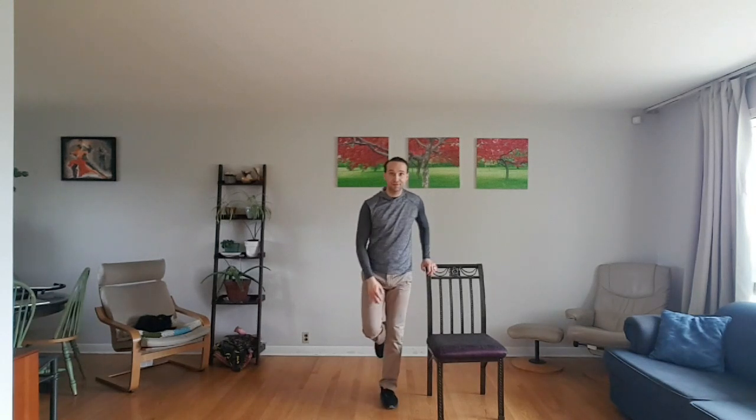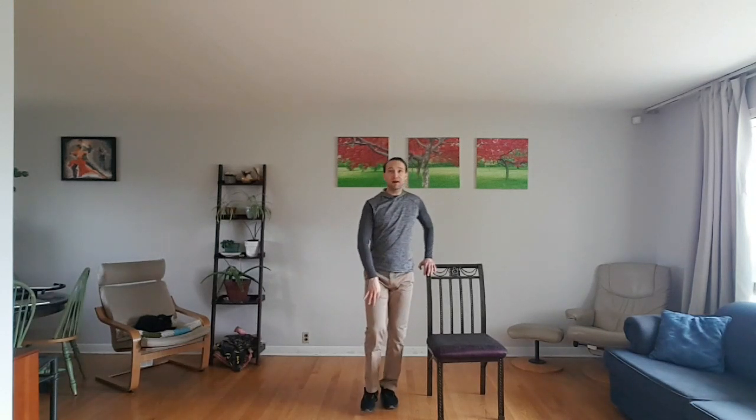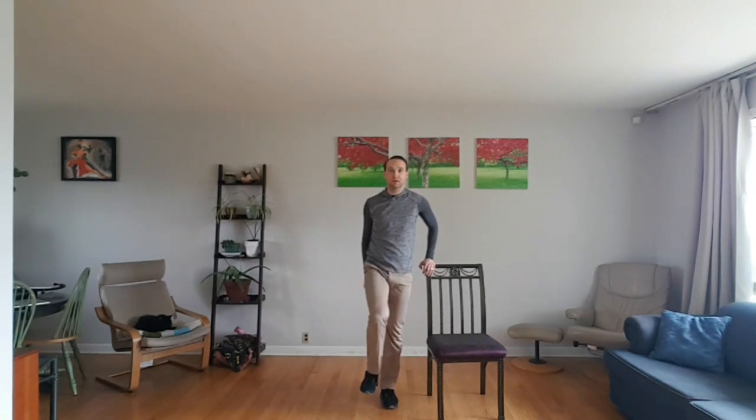So now let's stand on our left foot. Holding the chair on our left side, we're going to raise the right knee up, open the leg up and out to the side, and drop it down for 1. Bring it back in reverse. Excellent. This is 2.